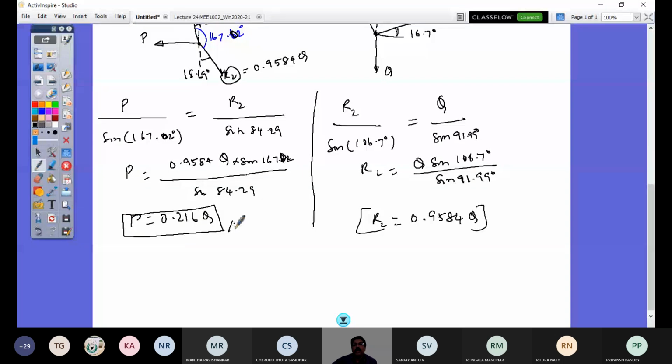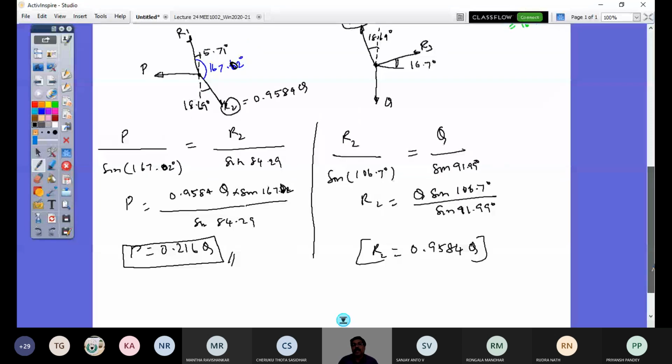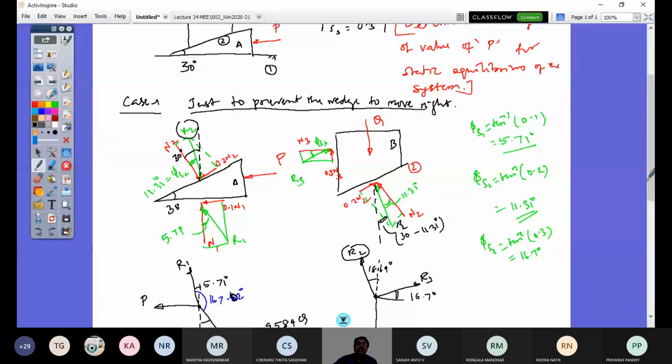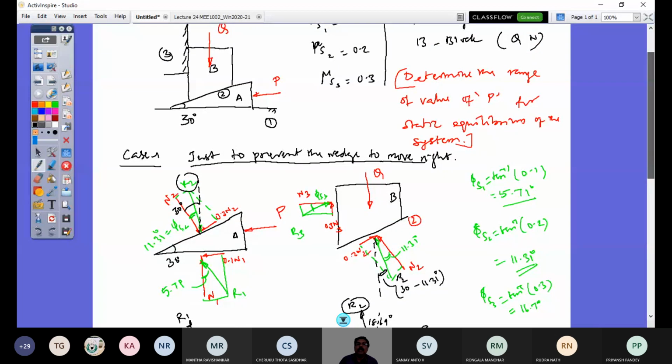Right. So this is the lower limit. Why is this called a lower limit? Because in absence of P, this block would not stay, will not hold the load. Rather, the load will push the block, push the wedge outside to the right side, right? So now, what would be the upper limit of the value of P so that this system is under static equilibrium? That means that the impending motion of load up is what is going to ensure that.